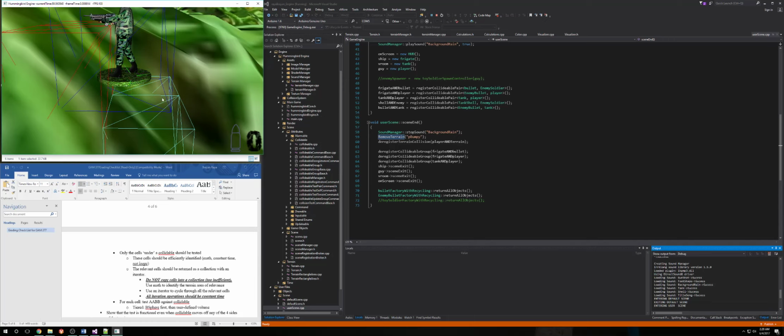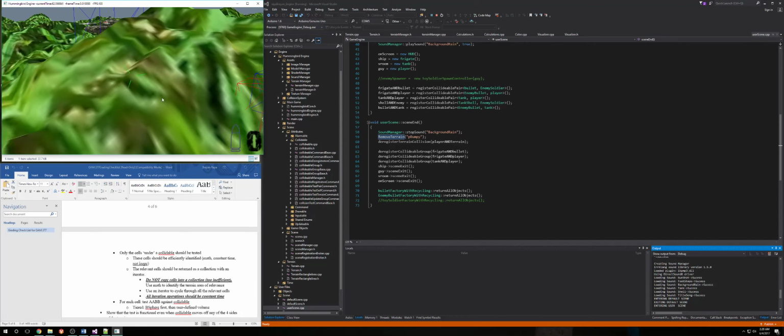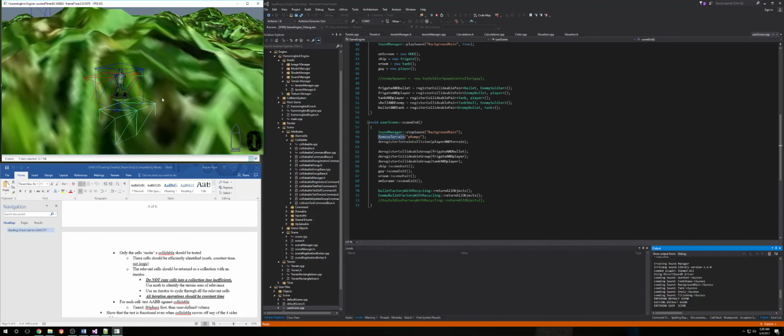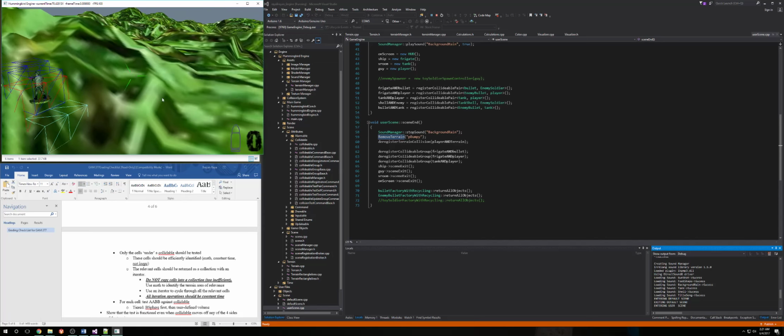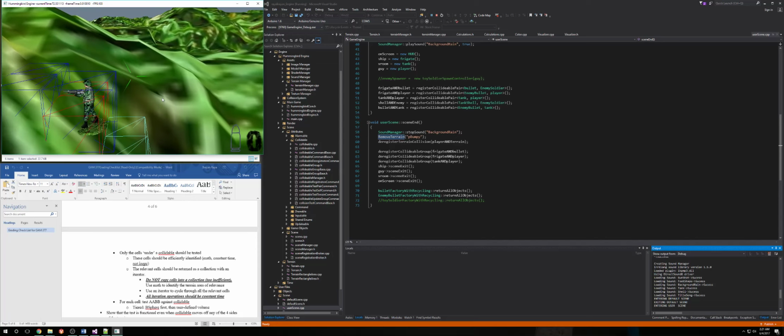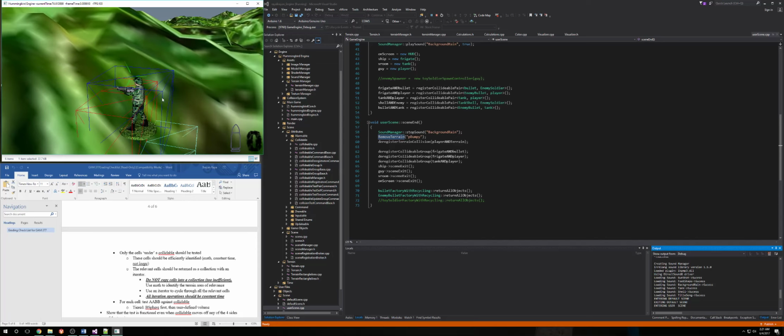Granted, because this is scaled up so large and the terrain isn't the most high res, these blocks do occasionally not look like they are colliding, but I do think that is because of round-off errors and the way collisions occur. So here's not a collision, there is a collision, not, is, not, is, not, is.